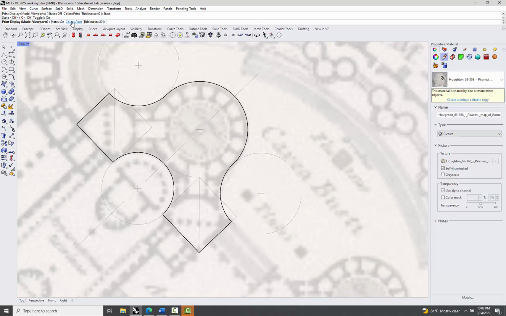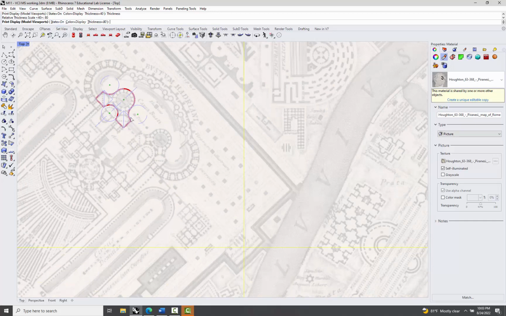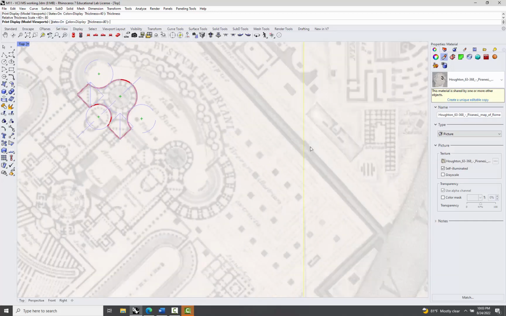So if I go to the color option, that was just the state. I go to the color, you can go to display and it'll show the layer colors. You can also change the thickness to make it thicker. It's a display option, so I think the thickest line is a 40, but if I go to 80, right, and hit enter, then that gets even thicker. So this may help. I wouldn't go overboard, but then you can really start to see and work.